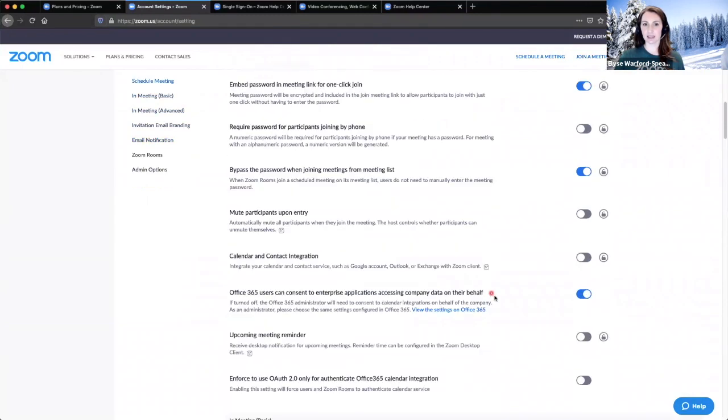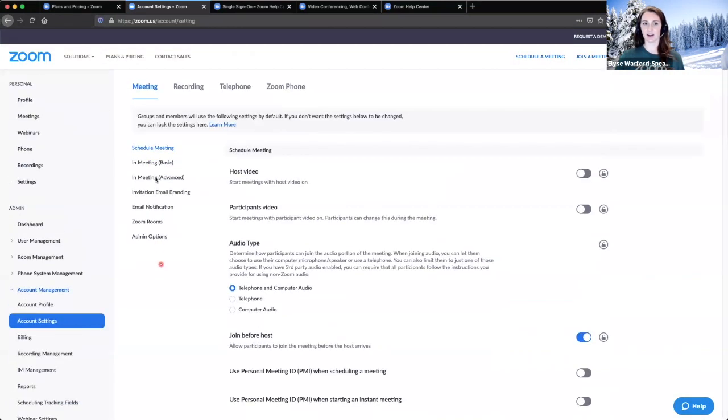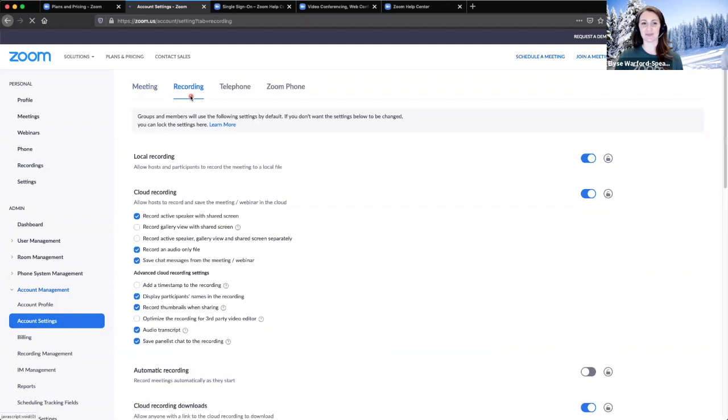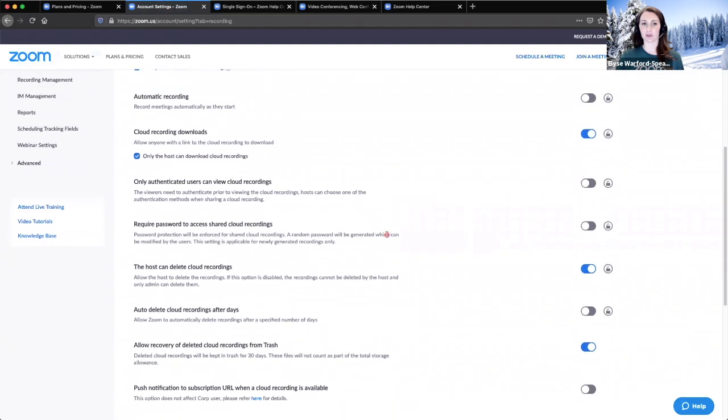Okay, then let's go back up. So that was the meeting settings. I know quite a bit to look at there, but you also have recording settings. So from here, let's just say that for whatever reason, I do not want anybody on my account to record to the cloud because I don't want them taking up my 1 gigabyte of storage or whatever. Then I can come down here and I can turn off cloud recording and lock it if I want. So again, same options apply, and then you have some other options down here.